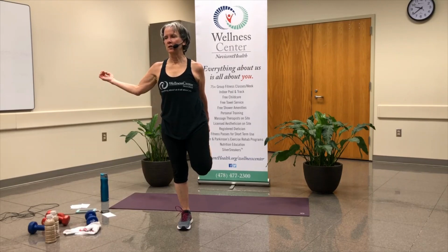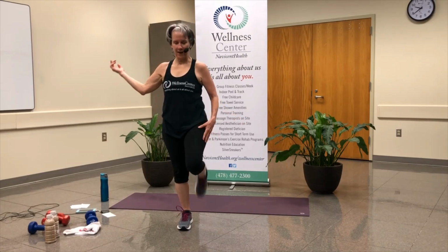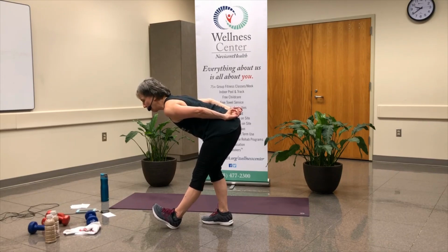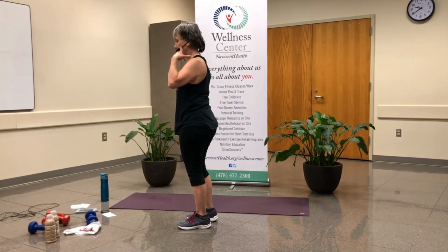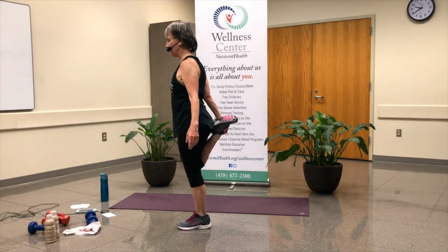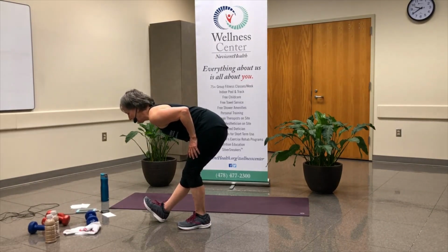As usual, before any of these classes, if you want to do some extra stretching, please feel free to do so before we start. Same leg. Forward, heel on the floor, and just reach over. If you're like me, I get up in the morning and I'm moving around, so by the time I start the class, I'm pretty warmed up. But I realize that some of you may have just crawled out of bed, your body is a little bit more stiff, so you may need extra warm-up. Same goes with this cool down. Once we go through this cool down, if you want to continue to stretch, you absolutely need to do so.